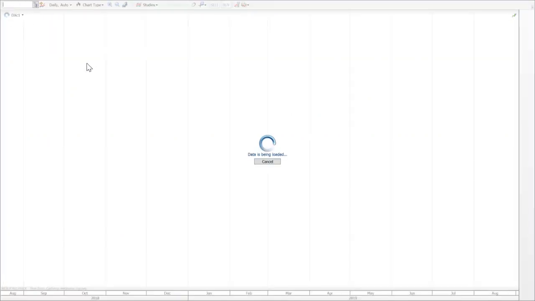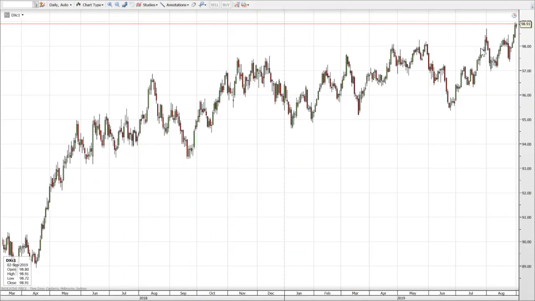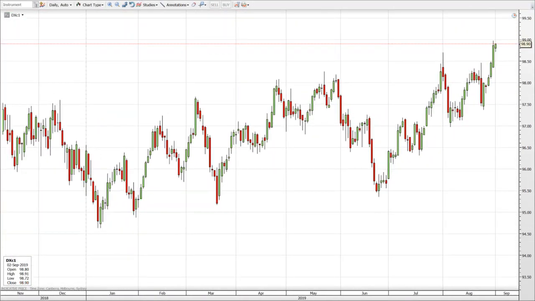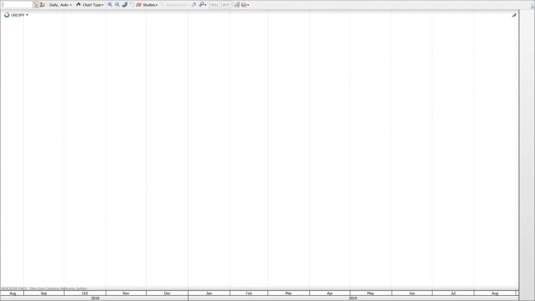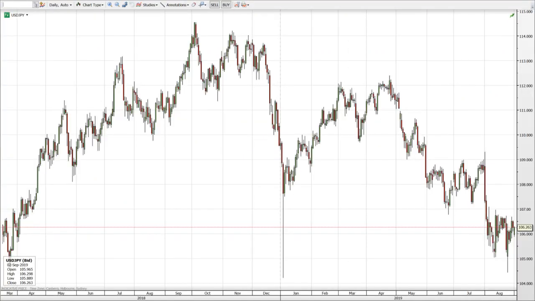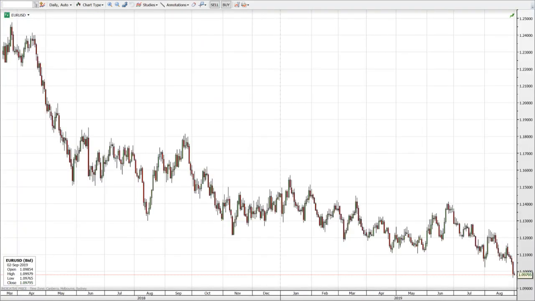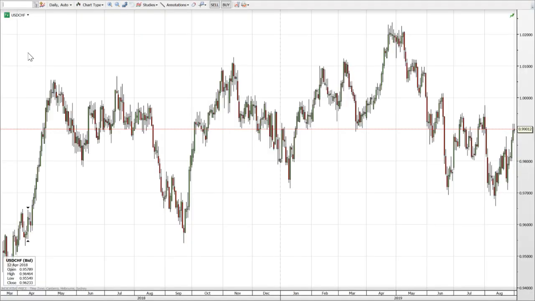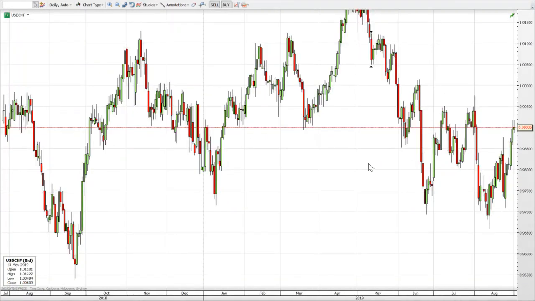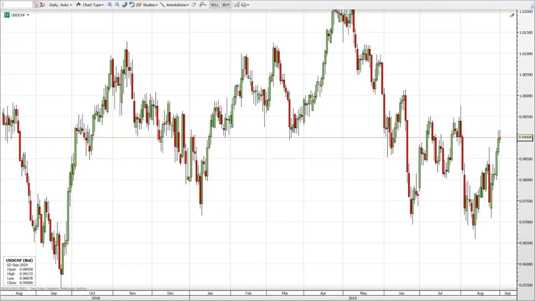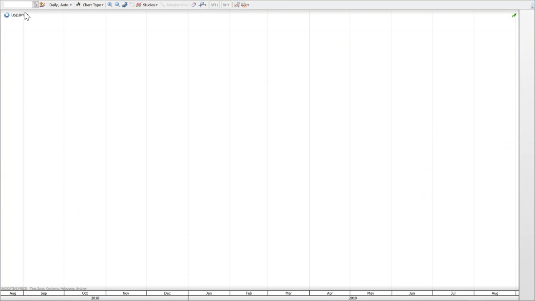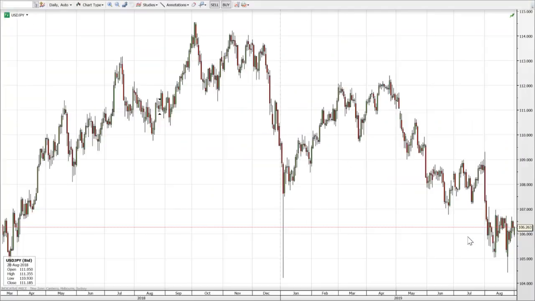So if we look at this US dollar index, that's looked very strong there. Look at the US dollar against the yen. There's certainly some strength there. Against the euro, you could say there's a little bit of strength. It's not too great a signal. I guess against the Swiss franc, that's certainly shown some strength in recent times. Note the increase in the US dollar against the yen and the Swiss franc kind of implies a fair bit of risk on.